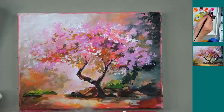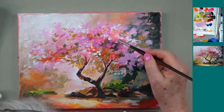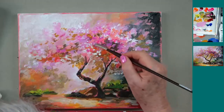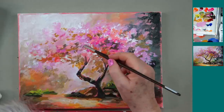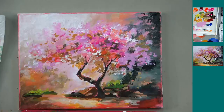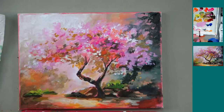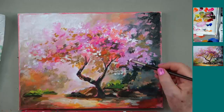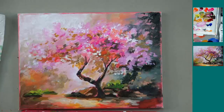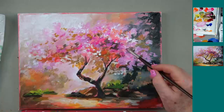I want something a little darker right up here. Just in a couple of places, I want a little bit brighter color in this tree. All right, maybe down in here. So now we'll go back and put the dark greens back in here, because I really didn't want to lose those, but sometimes you do, and that's all right. You can always put the colors back. Okay.